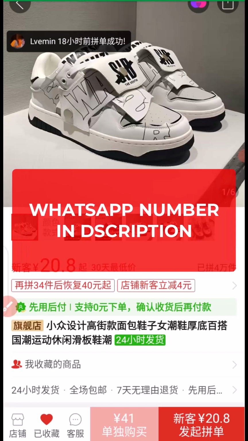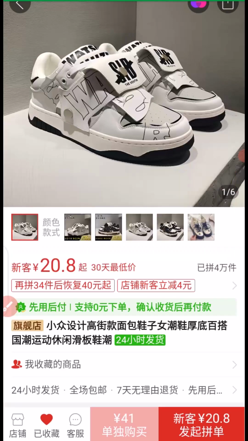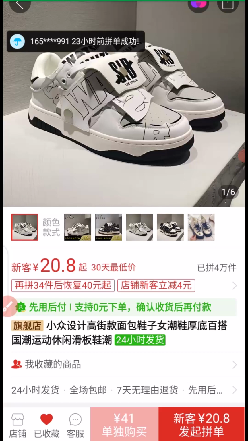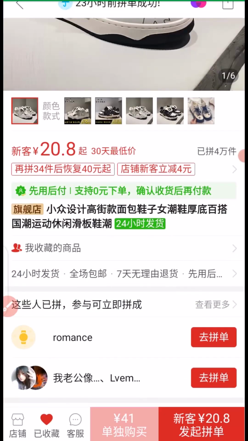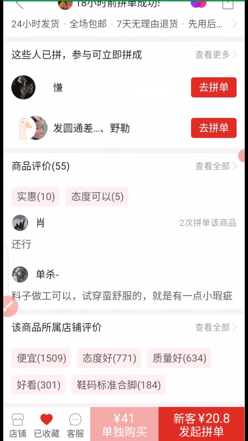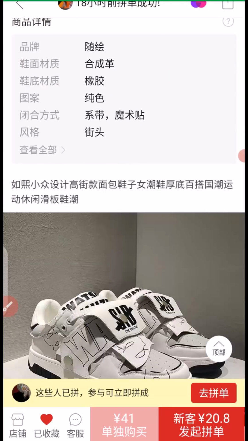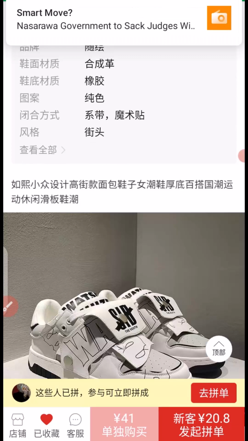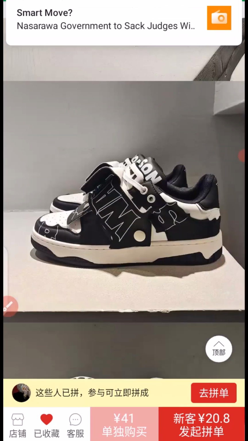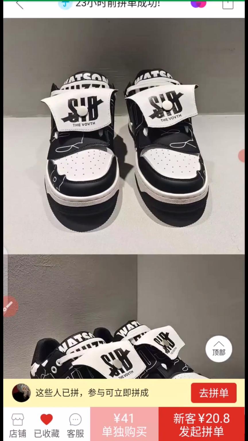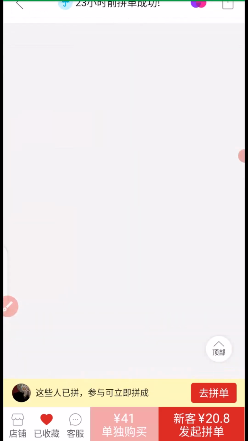Okay, so with that being said, let's dive into the tutorial and see how you can import sneakers from China using the Pinduoduo app, step-by-step tutorial. Like you can see on the screen right here, these sneakers, I'm going to import them from China using Pinduoduo. When you are on a sales page, you can look at the product color, pictures, and different sizes, things like that on Pinduoduo.